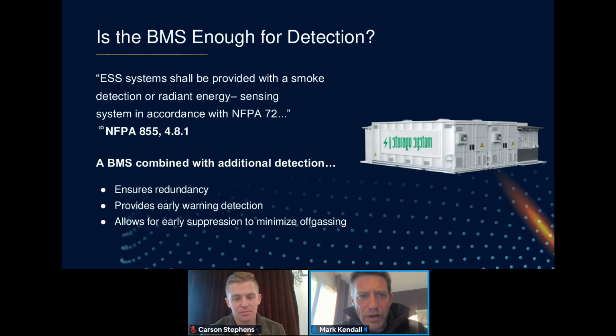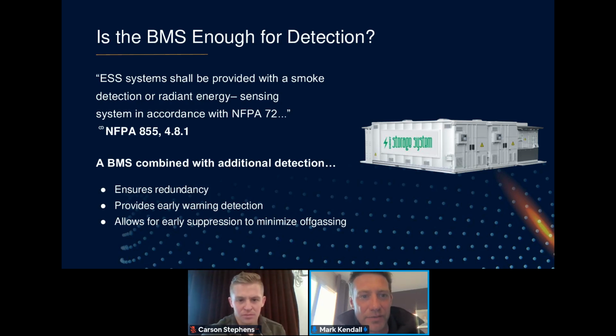One question that we get quite a lot is around the monitoring from the BMS. So the battery management system obviously contains temperature sensors and does an amount of that internally within the battery. A couple of things there: the temperature sensing and the way those systems are set up really aren't designed for what we want to look for when we're trying to pull information out about an early event. They're designed for charge monitoring and things like that. So although we can get information out of them, it may not be as reliable or as accurate as we would like when we're looking at a safety system.